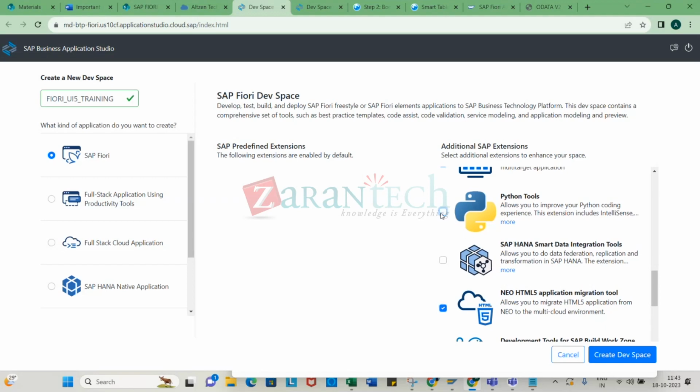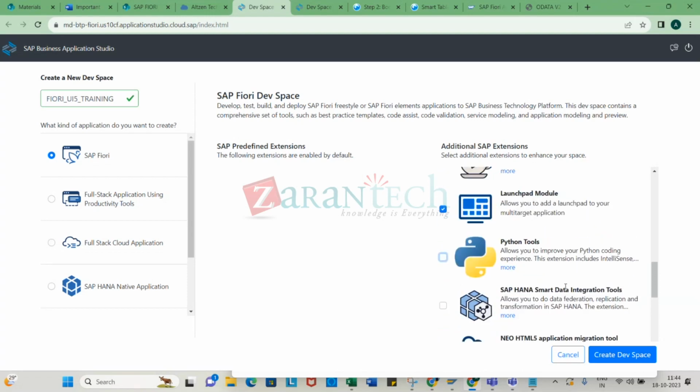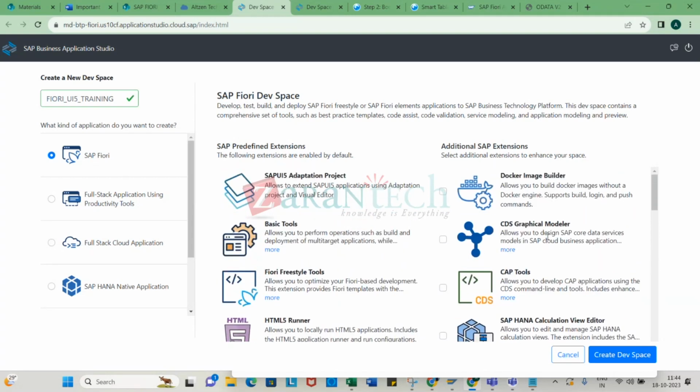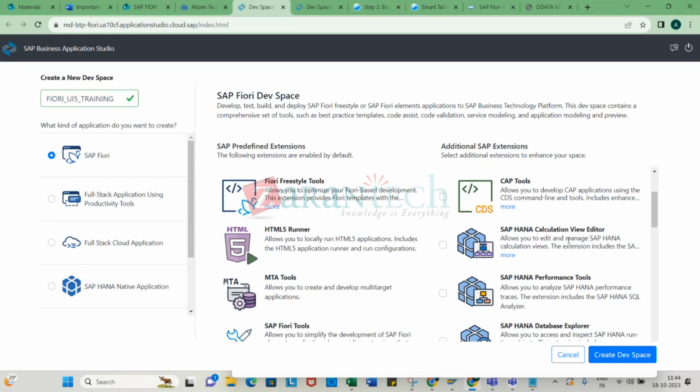So basically, see, Business Application Studio is more powerful than WebIDE. WebIDE was more focused on your workflow development and SAP Fiori UI5 development. But Business Application Studio has come up with more powerful features which support your HANA modeling as well. HANA database, CDS modeling, not exact coding, but you have a CDS graphical modeler you can define. You have CAP, the new programming model.